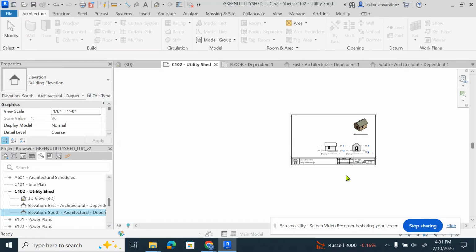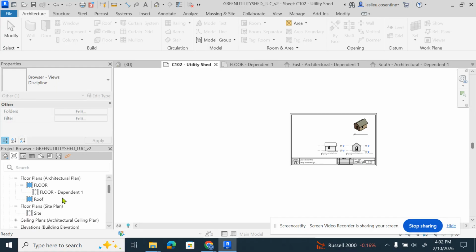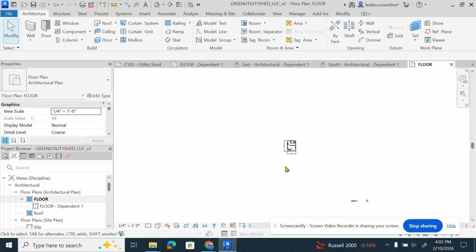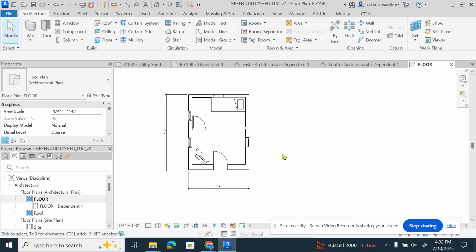All right, so here we are. Now I'm ready to actually do the section view. It's actually easier than all that other stuff that I did. So let's actually do this in the main floor plan. So I'm going to go over here to views and I'm going to go to my floor plan. Here it is. And I want to look at a section of the wall, and my requirement is a section of the wall that shows the sloping roof, and also a section of the wall that has siding. So I need to make sure I do a section through here or through this side.